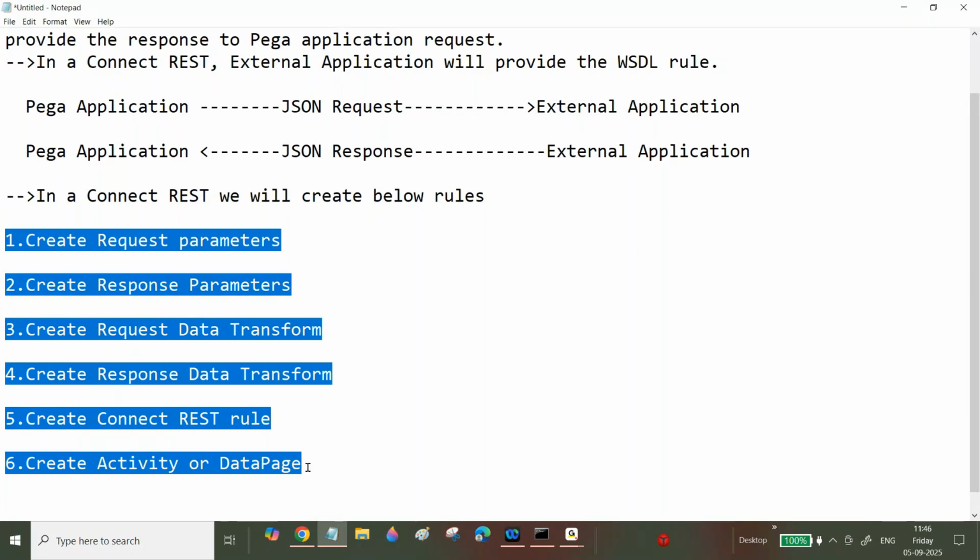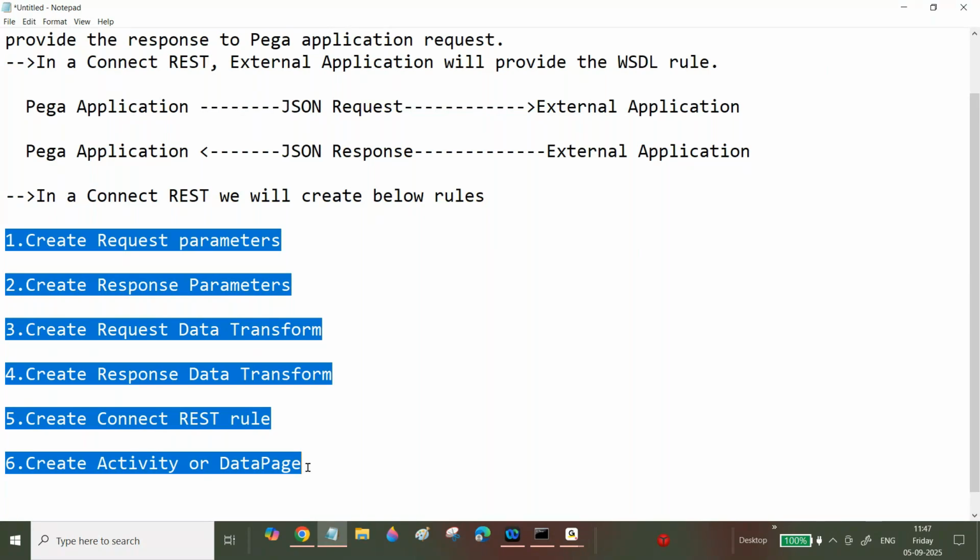Properties, sections, request properties, response properties, by heart. After that, in our mind, while seeing this paper itself, what is the use of Parse XML? What is the use of the XML stream rule? Where will we call Parse XML, where will we call the XML stream rule? Question yourself: what is the use of a service rule? What details will we specify? What are the different tabs available? What will we do in each tab? Service tab, these details. Request tab, these details.